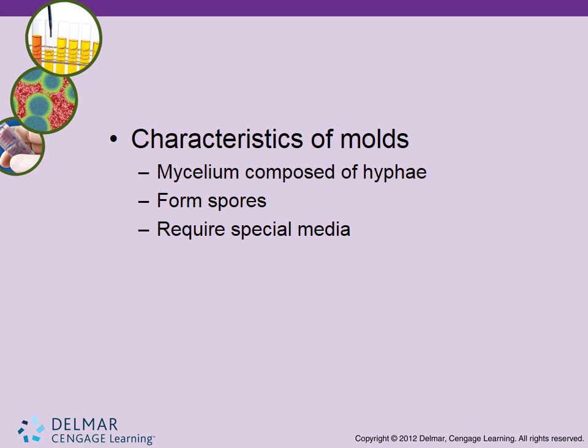Generally, tubed media is used rather than plated media, and there's a few reasons for that. For one, you don't want to release spores into the environment, so having tubed media means there's less chance for spore release. There's less chance of dehydration. These do have to grow for quite a long period of time, and the media that we use in the laboratory does dehydrate, or lose its water. Plus, there's the ease of storage.